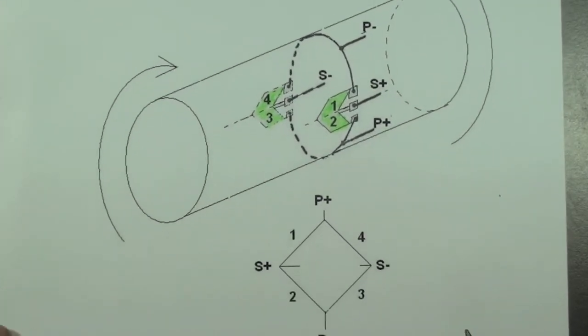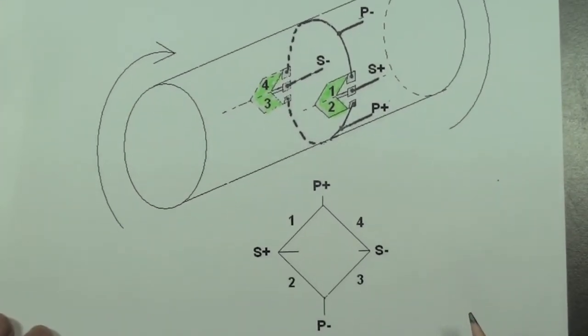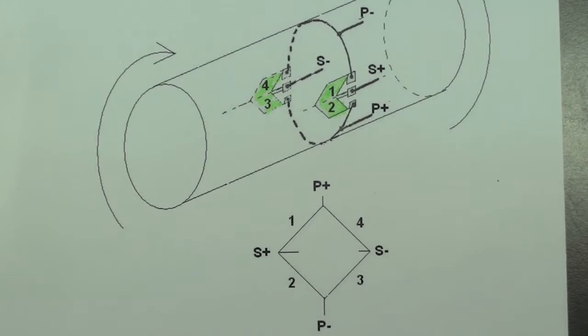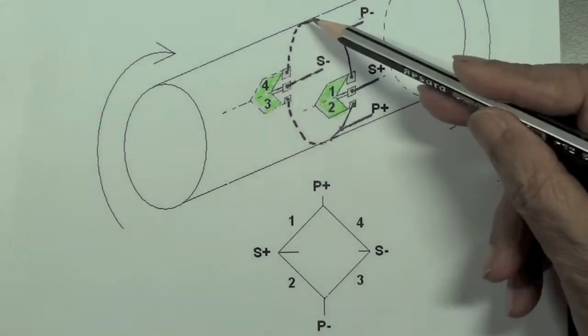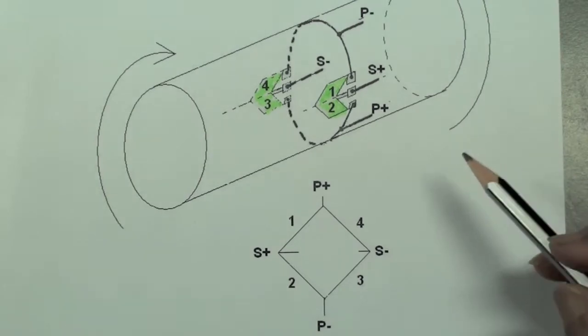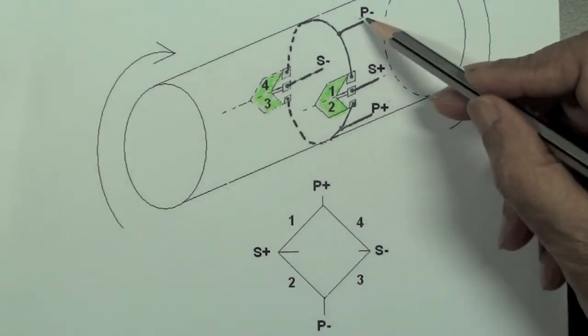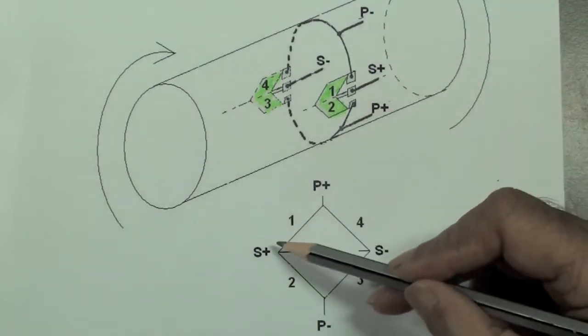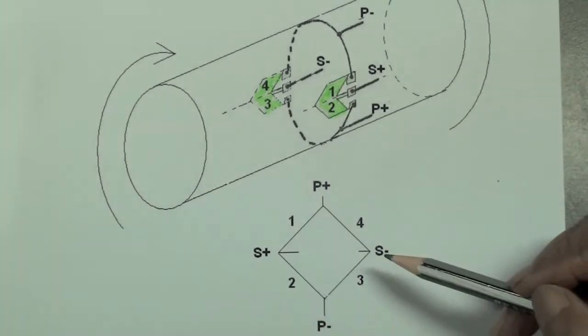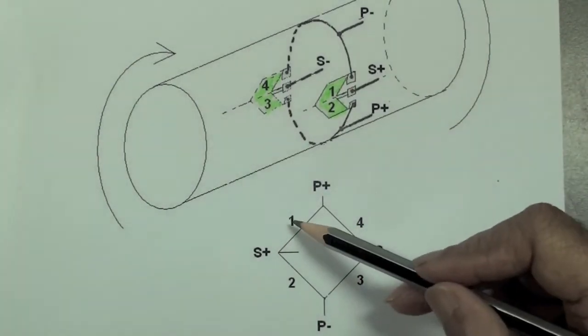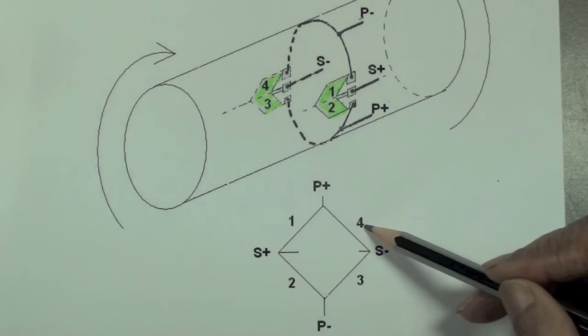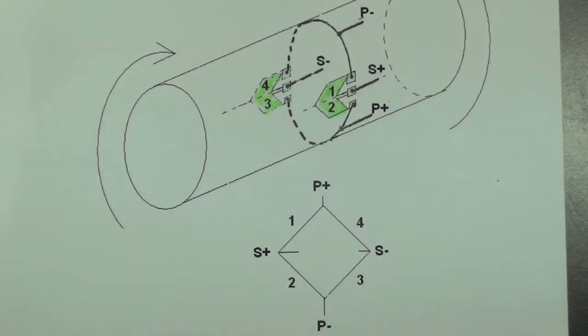The interconnections between the gauges is shown in this schematic. The gauges are connected together to form a full Wheatstone bridge. The corners of the bridge are shown as P+, P-, S+, and S-, with tension and compression gauges adjacent to each other as shown here. This arrangement makes the gauges respond to torsion only and not to bending or axial forces on the bar.